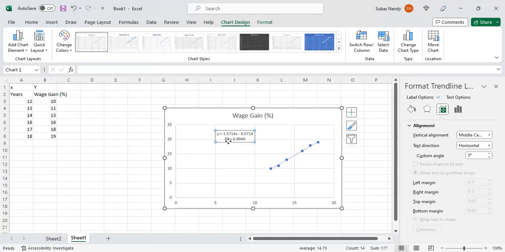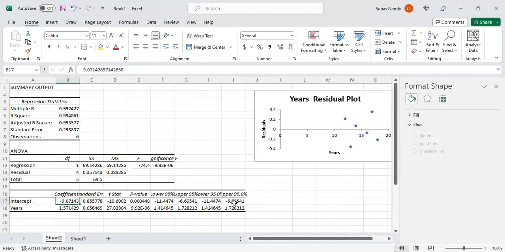So y actual minus y predicted is the residual. So for the first data point, the residual will be y actual is 10 minus the predicted 9.785. The residual for the first data point is 0.215. And that's how the residuals are calculated, which you see in the residual plot over here.